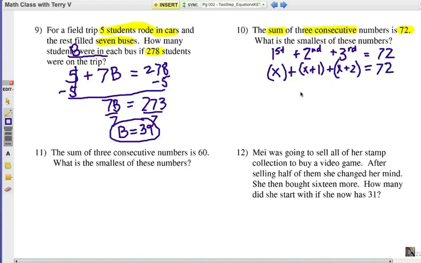Now, this is going to take more than two steps actually, but we're going to add up all of our like terms. So we've got three x's there, and we have a 1 and a 2, which adds up to 3. So we've combined our like terms, and now officially we can start. This is a two-step equation. Subtract 3 from each side, that's the free number, and we get 3x equals 69, and divide by 3 to get our final answer.